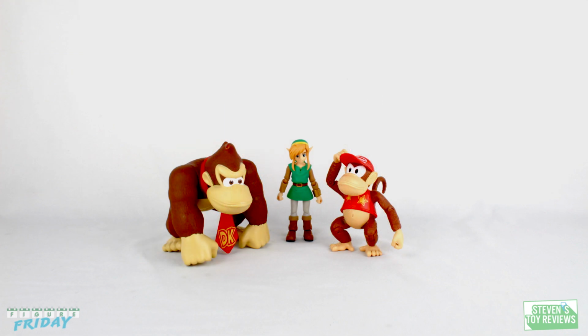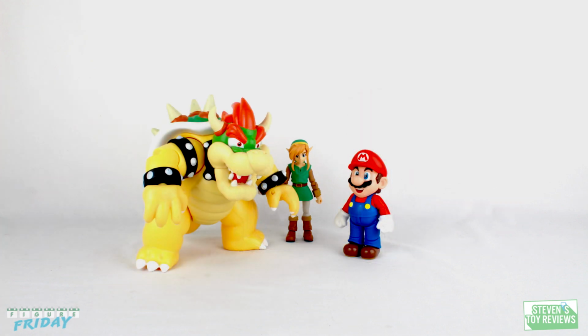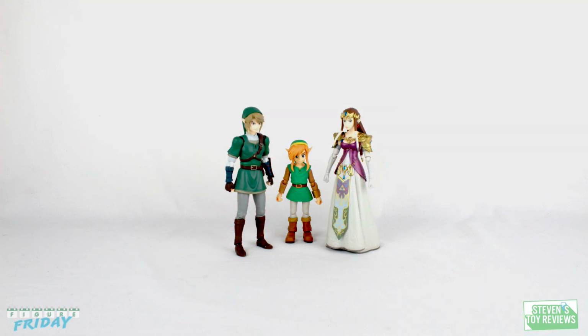All right, now it's time to round out this review with a size comparison of Link with some other figures you just might have on your shelf, including some Legend of Zelda characters. So, if you're worried about size, don't. This is rather small in terms of a Figma, so he's going to fit just nicely on your shelf.